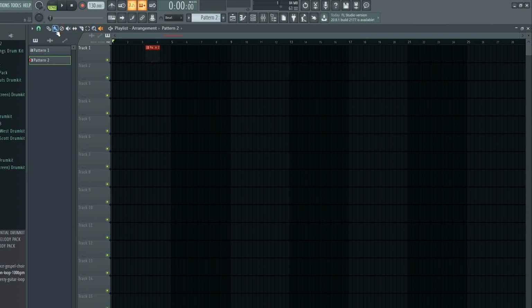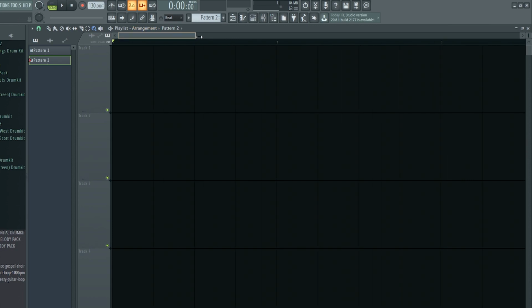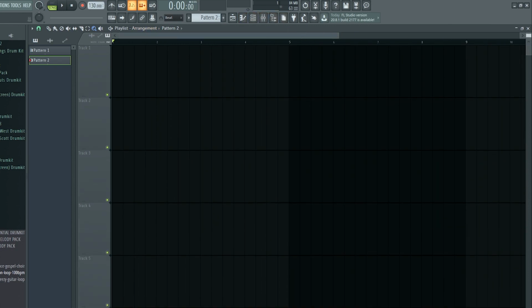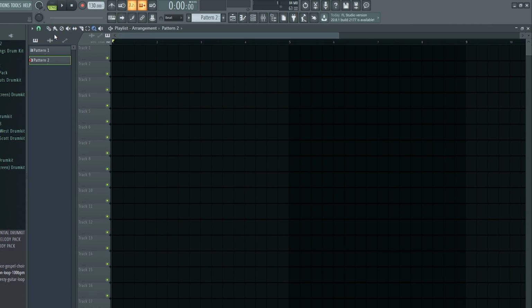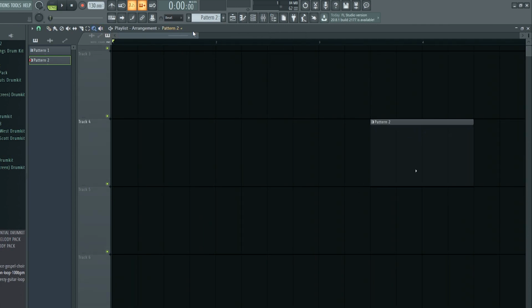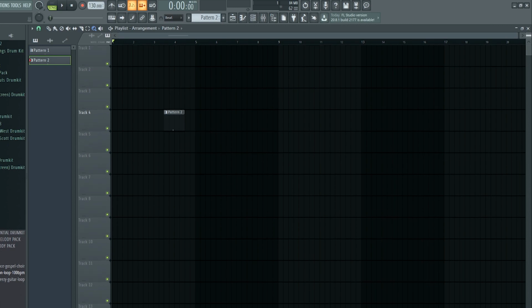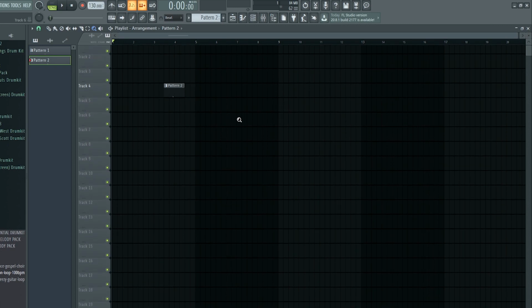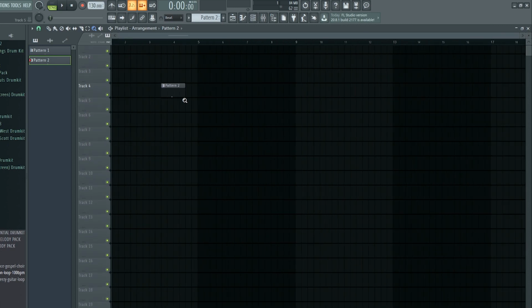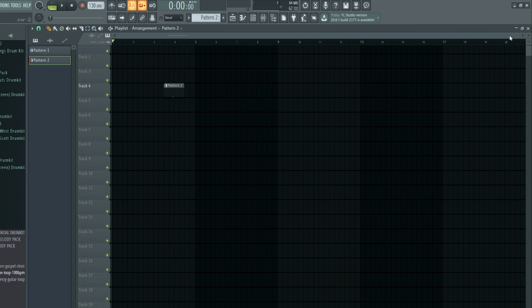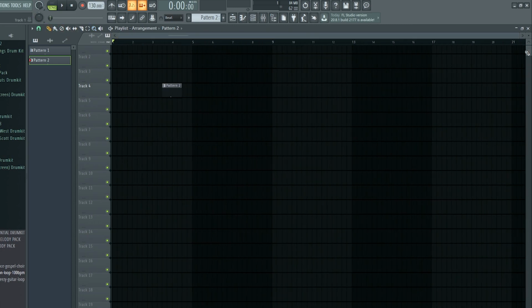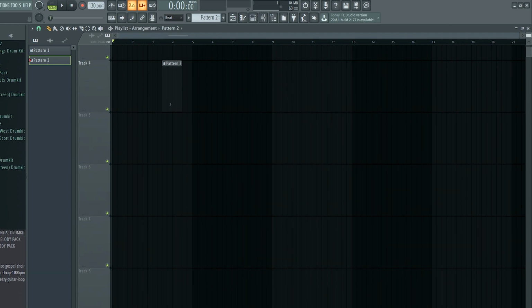This zoom here will zoom to, if you've got nothing there, it'll zoom to close in on whatever snap it's on. But if you've got a pattern down, say here for example, you click on that, it'll zoom into the pattern. You can also zoom by hitting Control and the scroll wheel, or you can use these bars here to readjust the size in this box here.